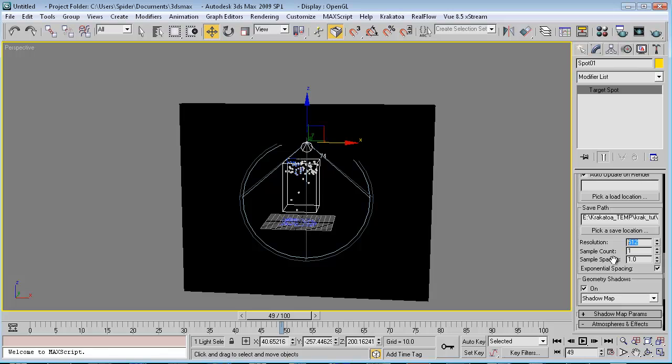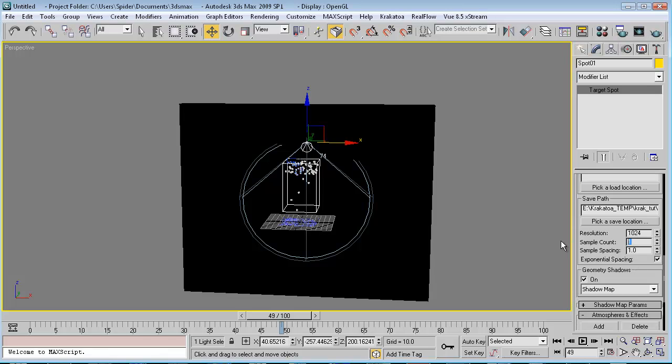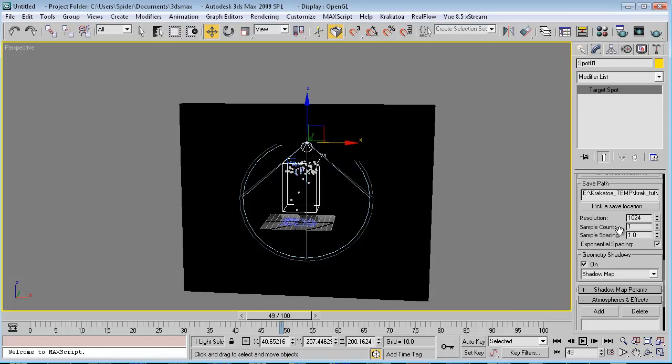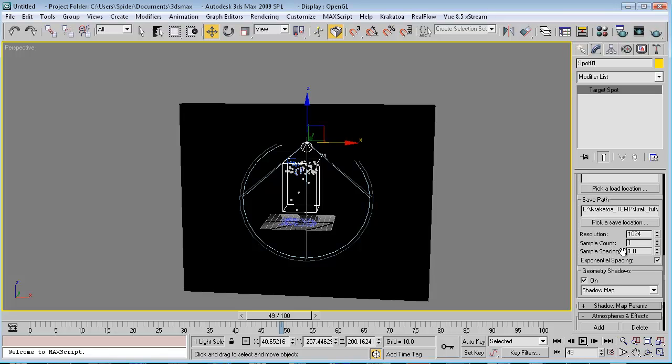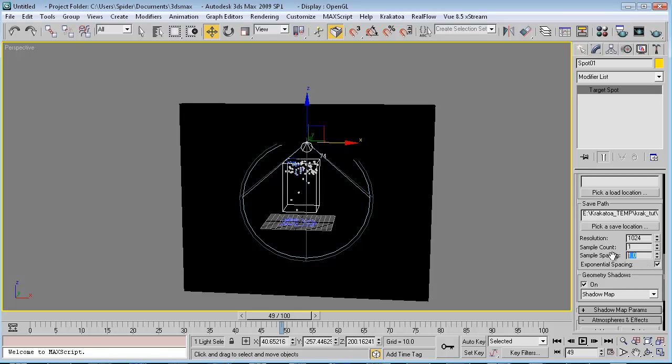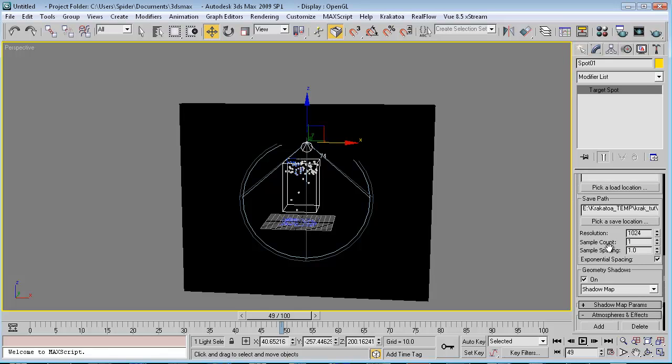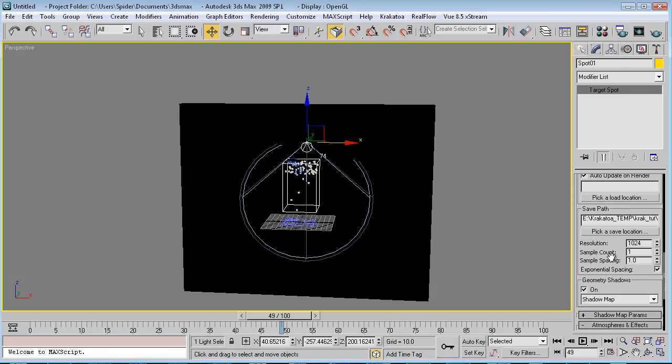The closer the camera to the geometry on which the Krakatoa will cast shadow, the more resolution you'll need. So let's set it to 1024. Sample count, you need to increase this if you want more quality, and spacing depends on the count. If I don't make a mistake, spacing will be the radius at which shadow points will sample. More distance will look more blurry, but will work for lower resolution. If you increase the resolution or sample count, you decrease this value to have more details.